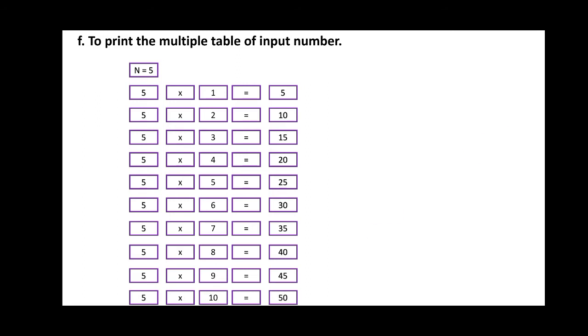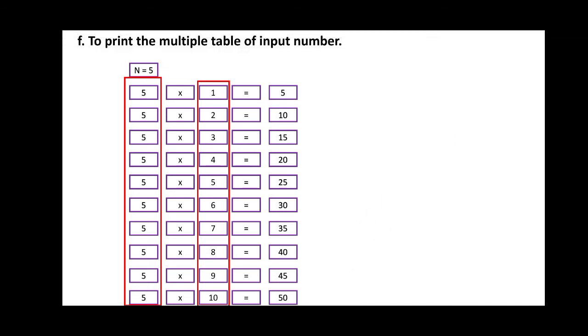So let's analyze. For an example, I have given only 5 here, but this might be any other number according to the user. That 5 may be 15, or in the place of 5 it may be 6, 7, 8, 9, any number. That number should be multiplied. So let's analyze here. See, the number is the same, 5, 5, 5, 5, 5 in the first column, and then into, obviously, and another multiplier. See, the multiplier numbers are 1, 2, 3, 4, 5. We must analyze these things, and only then will we be able to write the algorithm or plan what you should do.